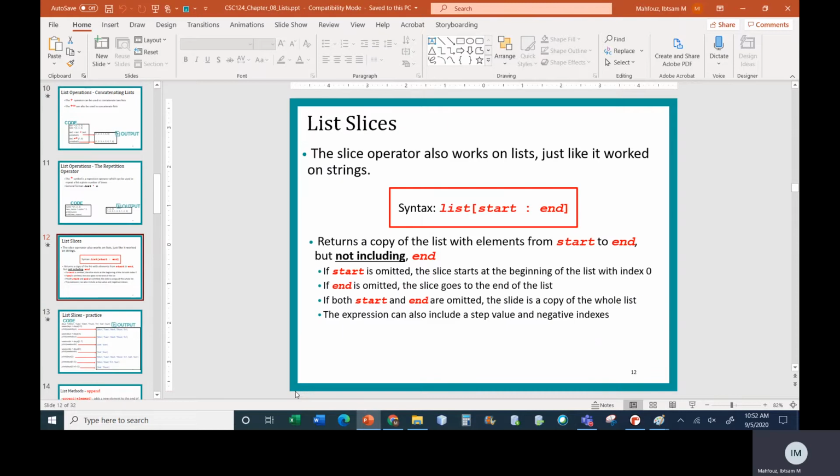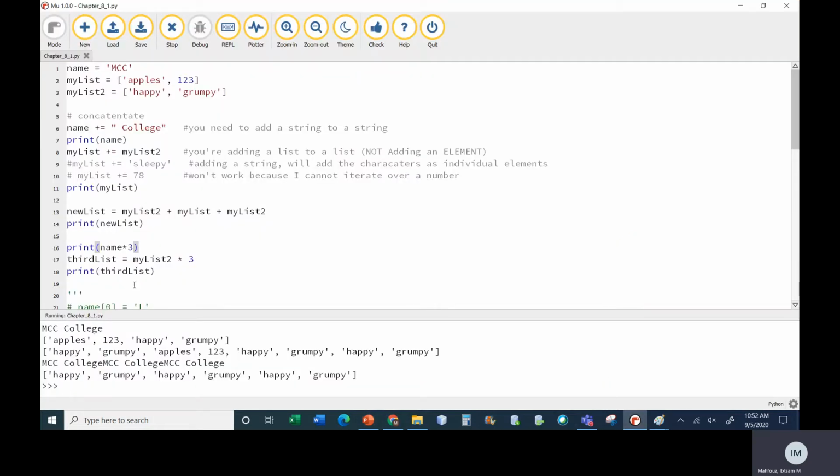What else do they have in common? Well, they have slicing in common. Remember slicing when we passed in a beginning and an end and we had different variations of it? What it did was give us part of a string. Well, we can also do that with a list. Let's review slicing really quickly.